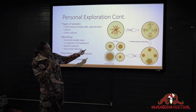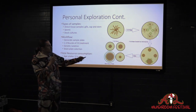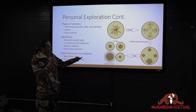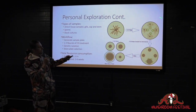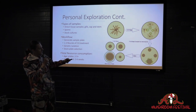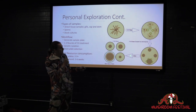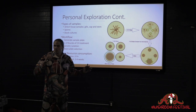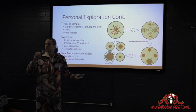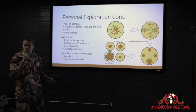So I start by generating some mycelia from my sample, and then I take that piece of mycelia, and I'll go ahead and put it into my first round of cabins. And I will either take this and move to the next step or repeat this a second time. But after doing it maybe twice, I then take selections from around the outsides of these cabins, and I will put them on another plate. And then from there, I will wait about 4 to 7 days and then check how quickly it's growing. And that gives me an easy way to see what is growing the fastest.